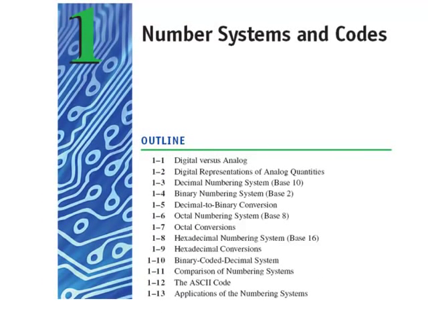Hi, this is Professor Kleitz, and in Chapter 1 we're going to talk about number systems and codes. We'll talk about the comparison between digital versus analog signals. We'll look at all the different digital representations we have for analog quantities, and then we have to go through all the number systems and try to determine how to form binary numbers, octal numbers, hex numbers. And then we'll look at some of the codes that are available, like binary coded decimal, and look at the ASCII code for entering characters and symbols.